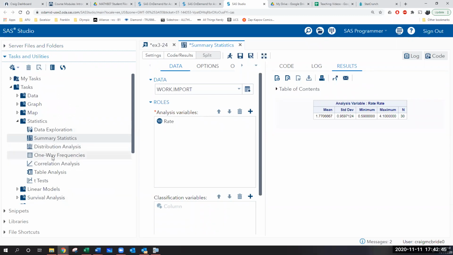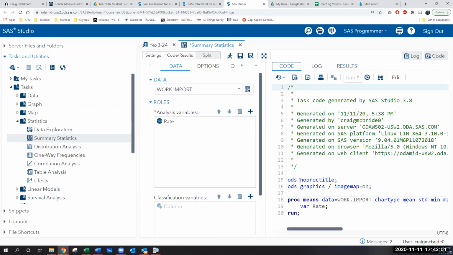So for instance, if I wanted to run summary statistics like I did here, if you click on code, I had to actually write all of this out in SAS by hand and then run it and pray that it worked. And we had these SAS books that gave us examples of how to do things, and so we had to do all this programming by hand.